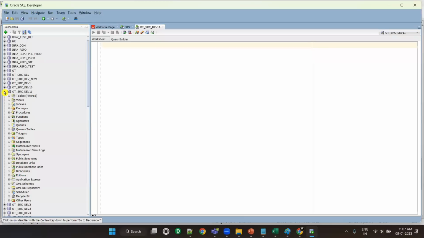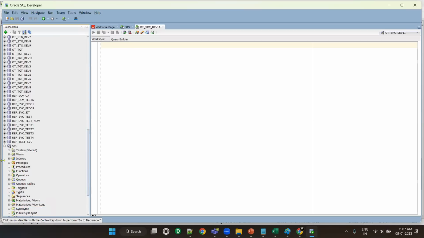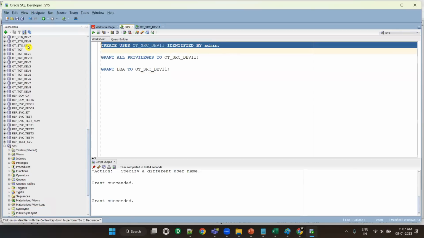When you click on the plus symbol, there are tables, views, indexes, packages, procedures, functions, operators, but nothing is created. Now you created a schema. How did you create a schema? You clicked on this plus symbol, then you went there and wrote this command: create user OTSRC Dev 11 identified by password, grant all privileges, grant DBA.